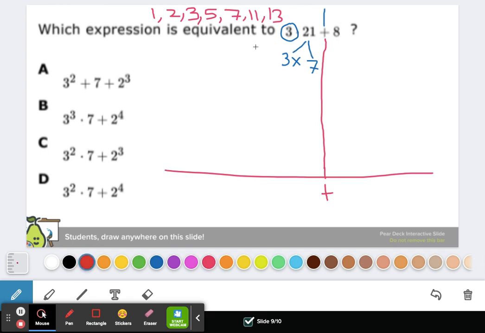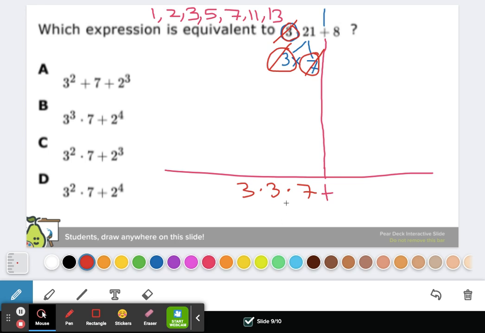So then now at this line right here, I need to circle my prime numbers, and I'm going to do that in red so it stands out. So now, again, my prime number is 3, so I'm going to circle that because I already circled it right here. I need to look at my list of primes, and I have a 7. So I'm going to circle my 7, and I am done here. So that means right here, the way I'm going to write it is the expanded form. So I'm going to write 3 times 3 times my 7. I took care of all the numbers that I had circled.